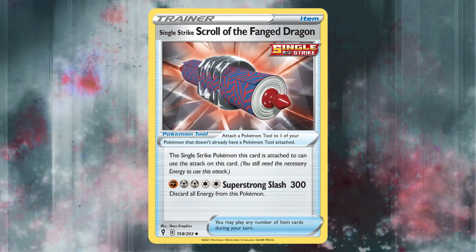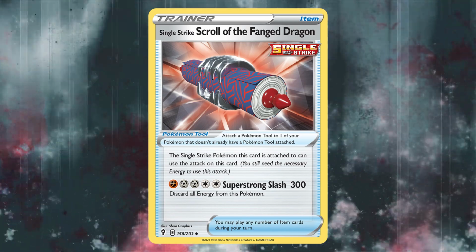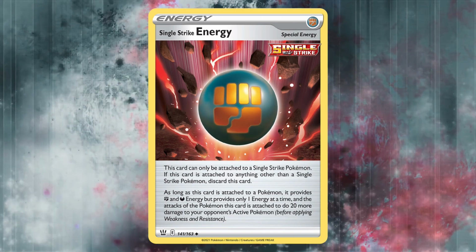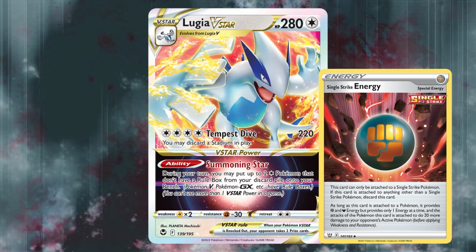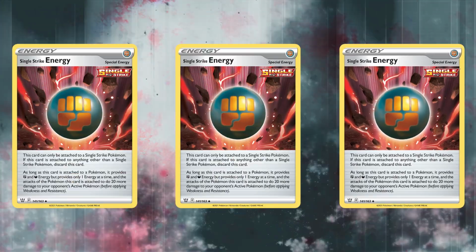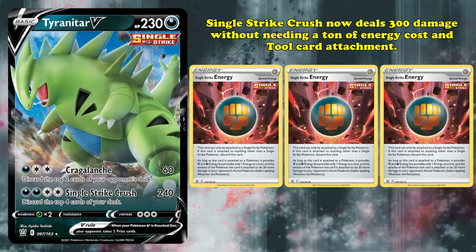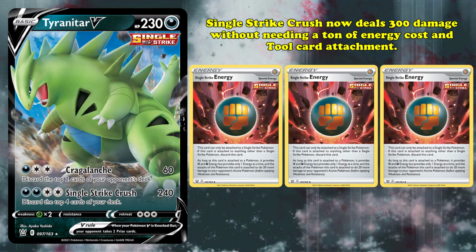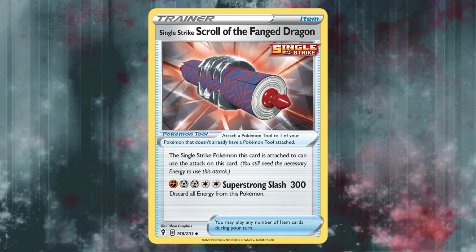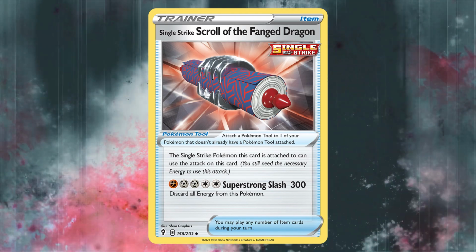Despite the scroll being easier for those decks to use, it's never seen competitive success due to how overkill Super Strong Slash is. Since single strike energy already boosts the damage of the attached Pokemon, Lugia V-Star decks have no issue taking one-hit KOs with the usual attacks of single strike Pokemon. With 3 single strike energies attached, Tyranitar V's single strike Crush attack deals 300 damage without needing to accommodate an absurd energy cost and a tool card attachment. There's just no point in building your deck to use Scroll of the Fanged Dragon when you can deal 300 or more damage in a far easier and less convoluted way.